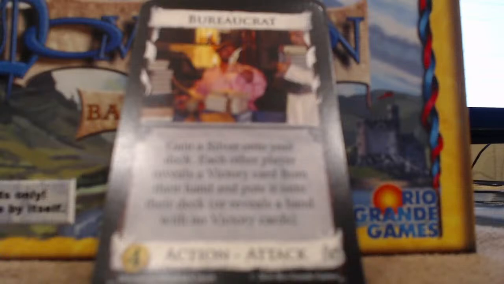It says each other player reveals a victory. Let's put that there. Thanks. Next time I'll buy key light 5, so my light instead of buying you one. Okay, do that.